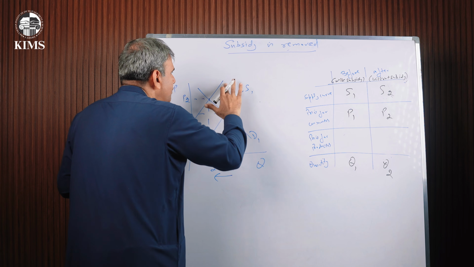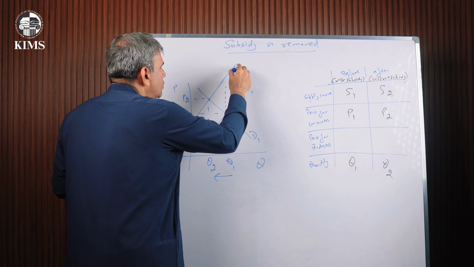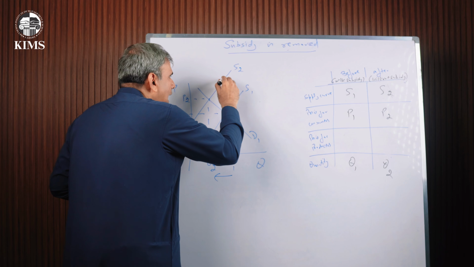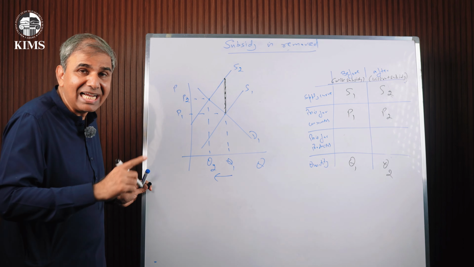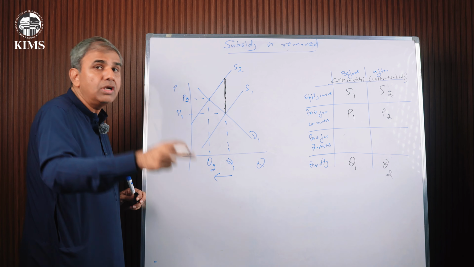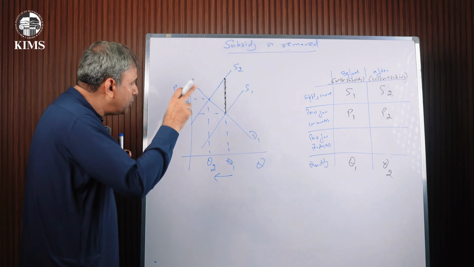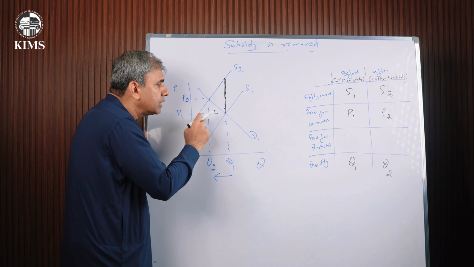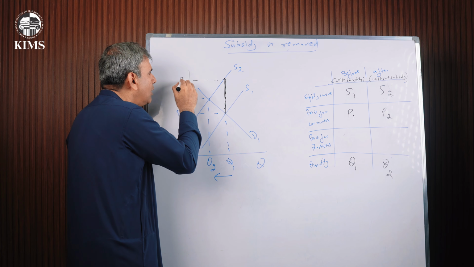Now let me extend the diagram so that I can show it clearly. S2 here. So this black dotted line, and now I make it a complete one. Now this black line shows the amount of subsidy per unit. So before the subsidy was removed, and when there was subsidy available, producers were getting not only the price that consumers were paying, that was P1, they were also getting the subsidy, and they were getting price of P3.